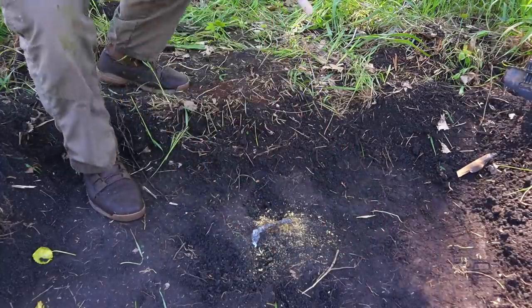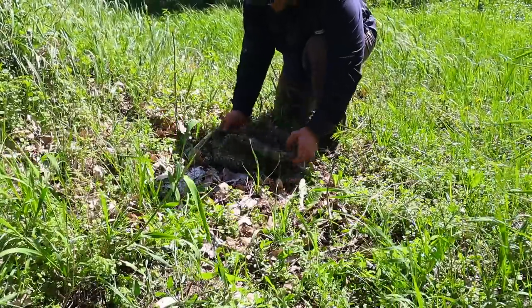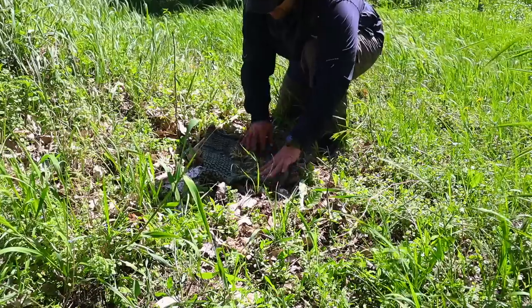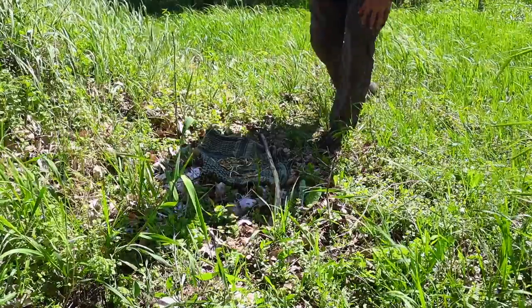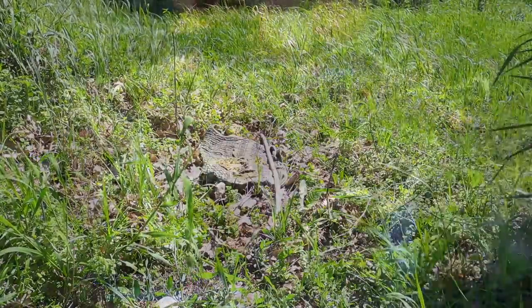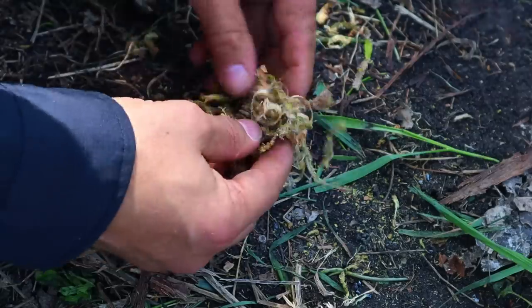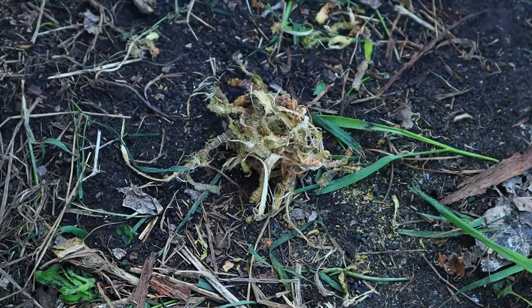We move out to the sunlight where there's a good breeze and fresh full sunlight. We lay that shemag out and spread our bark out to make sure there's a lot of air reaching it and the sun is fully exposed to it. We let it sit — typically it dries within 30 to 45 minutes, so if we have enough time we can create this tinder and come back later.